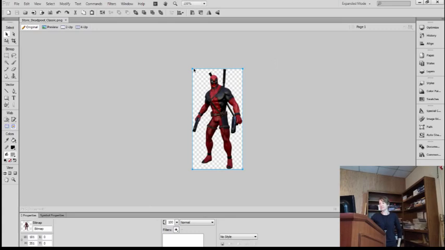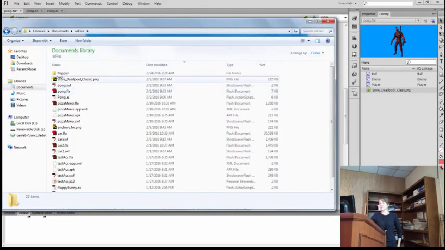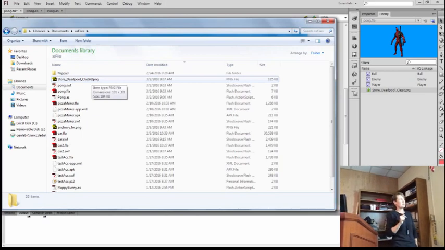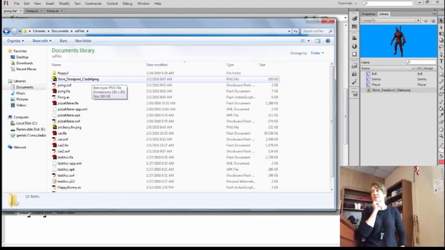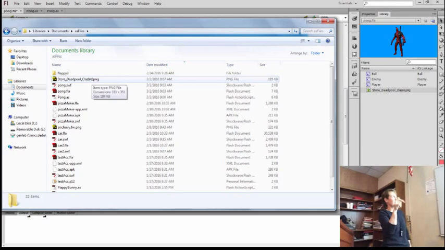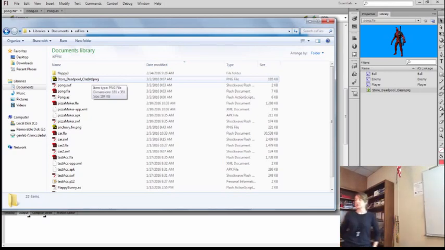His hit area is still going to be rather large, so we'll have to add a hit area inside of him too. Okay, all right, so I saved him. Remember that when you want to save something with a transparent background, you have to save it as a PNG and not a JPEG. JPGs do not support transparent backgrounds. So you would just do File, Save As, and save it as a PNG file.